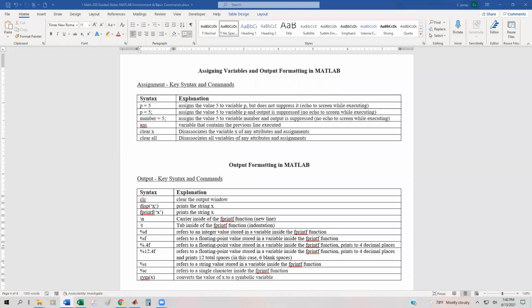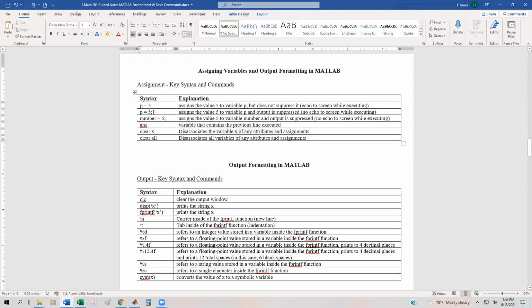In this video, we're going to take a look at being able to format our output. And in the previous video, we took a look at how to use some of the built-in commands to execute mathematical sorts of statements. So one thing that we can do is we can certainly assign our output to a specific variable. And so if I want to assign 5 to variable p, not surprisingly, I just write the statement p equals 5.